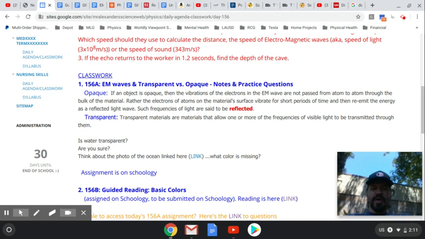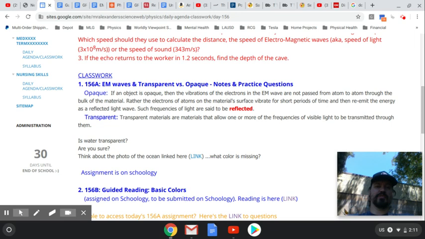If something is opaque, what does that mean? If something is transparent, what does that mean? So if something is opaque, I'm trying to think of things that are opaque. Sometimes people in their house have windows in their bathroom that are frosted, so you can get some light through, but not all the light. And the light that does come through gets bent and blurred, so you can't see anybody's private bits. So that's an example of opaque, smoked glass, things that reflect and refract some of the light.